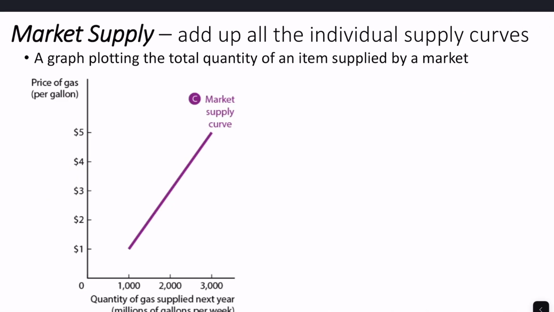Now, this graph is the same exact market supply curve I just showed you on the previous graph, just a little bit cleaned up. There are a couple of properties I want to talk about first. In general, this works the exact same way as our individual supply curve, so we can read it in very similar ways. At a price of $2, we can come over to the supply curve and come down, and the market's going to supply 1,500 units.